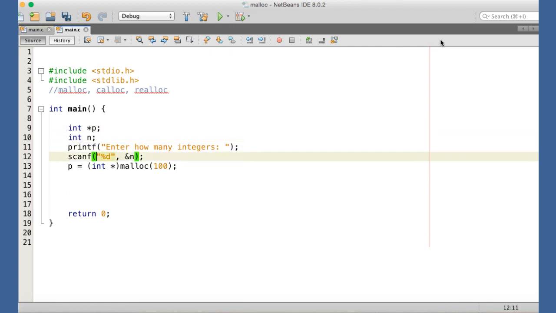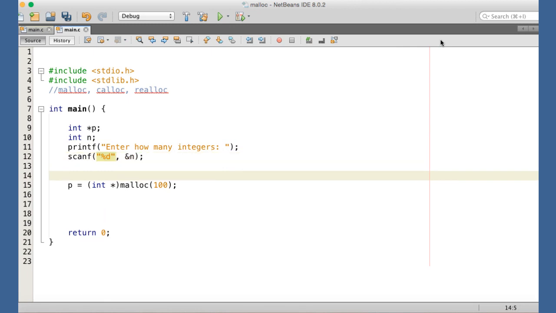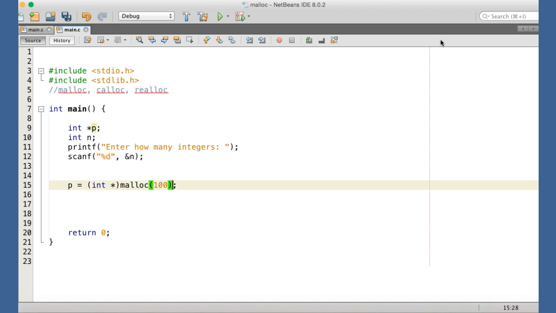So this n is going to be supplied during the runtime, and we can as well take that value for n from a text file, which I will be showing you later on in the file handling section. Now n is the number of values that the program is supposed to process, and say these are integer values.